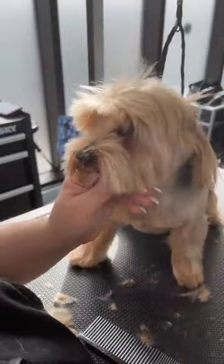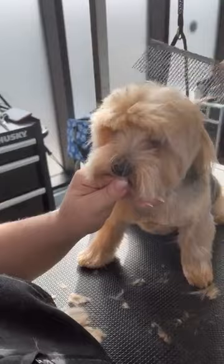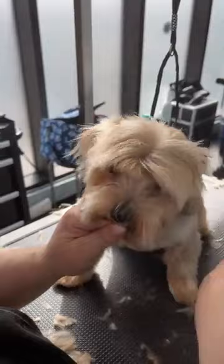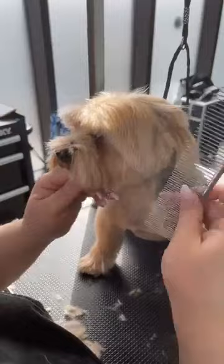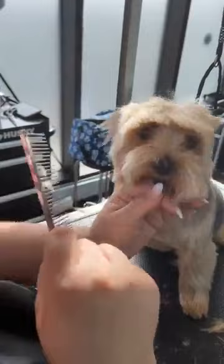Now I'm going to decide how to set up this head. He's very flat on top and has a part in the middle, which means a bit of static spray - just a light mist above the dog. Don't go against the part; if they have a part, work with it, especially in Yorkies. You can tell the side head hair was not layered very well, so we're going to layer that a bit more.